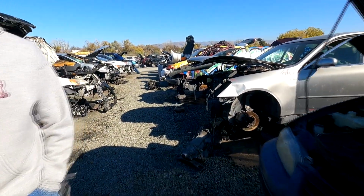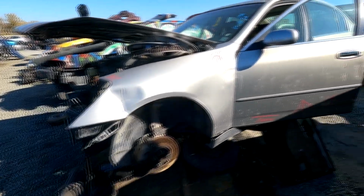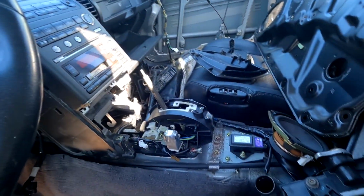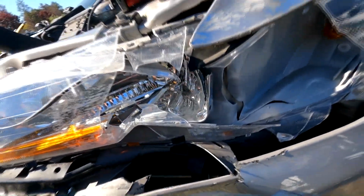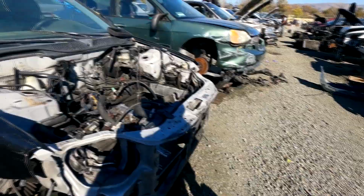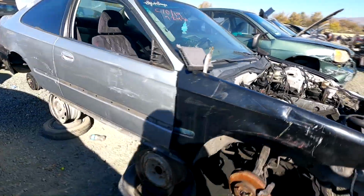My brother's looking for something for his G35. I'm trying to remember what it was. Oh, he's looking for the seat switches. His car is tan, that's black. I mean, he ain't paying me to pull apart, so I'm not even going to try looking for it. Right here. You need headlights, right? Yeah. I mean, just gotta glue it back together, be all right. I saw one. It had a really nice one. So we're looking for OE Accord headlights. Maybe. Okay, keep an eye out for that.